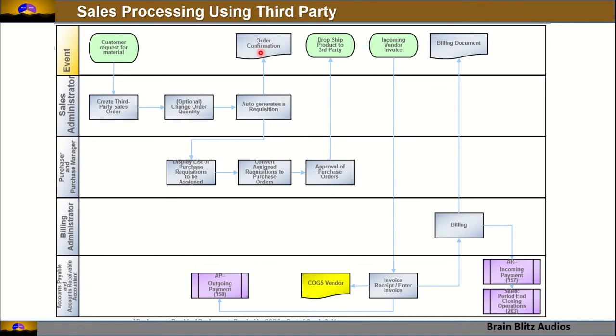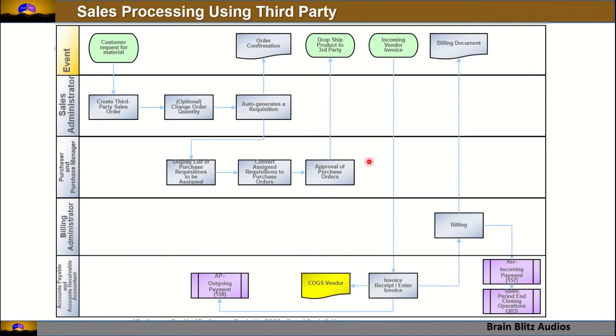Then again, parallelly you have an order confirmation from the customer. Okay, this is the correct one. Then the purchase requisition: you convert the purchase requisition into purchase orders, then approval of the purchase order, then you ship the product to a third party. So basically the vendor or the distributor will deliver the items directly to the customer, then they will get the delivery note signed, and based on that they will send the vendor invoice.